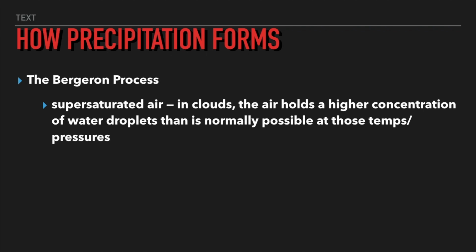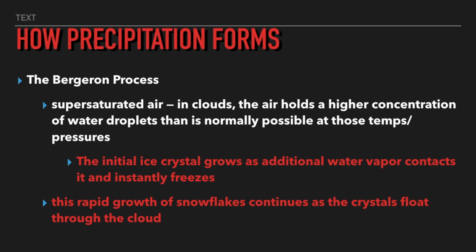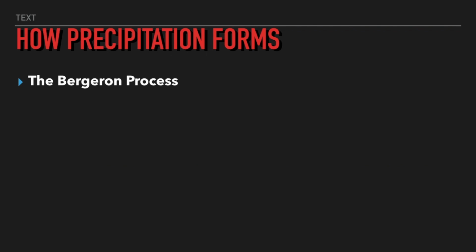There's an abnormally high concentration of water, and this abnormally high concentration of water means this initial little ice crystal is going to bump into lots and lots of water vapor in the air, and all of that water vapor that contacts the ice crystal is going to immediately freeze also. And that keeps adding mass to the object over and over and over again. The rapid growth continues as that crystal floats through the cloud. So yeah, it's a solid crystal of ice floating around, but they're so incredibly small and light that they basically float, like they were gases, but they're not.